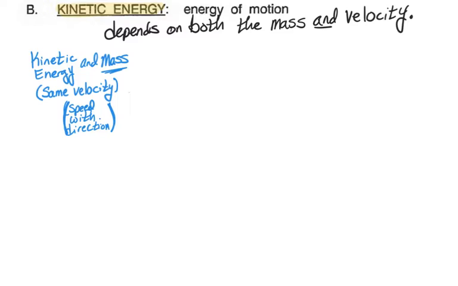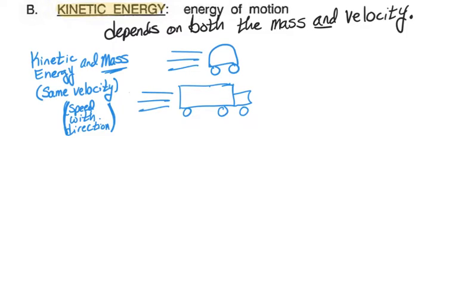But when we say how fast and in what direction, we call it velocity. So we're just going to use the phrase speed for what we're doing, just to keep it simpler and make it more obvious to you. I'm going to use an example of a VW bug and a semi-truck. They are both going the same speed. They're both going 60 miles an hour.